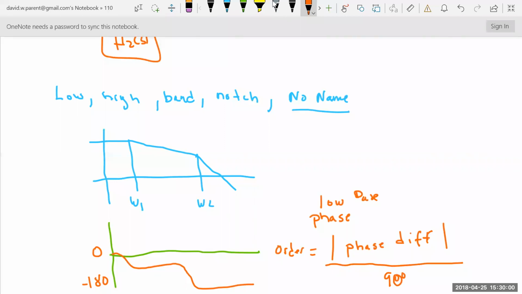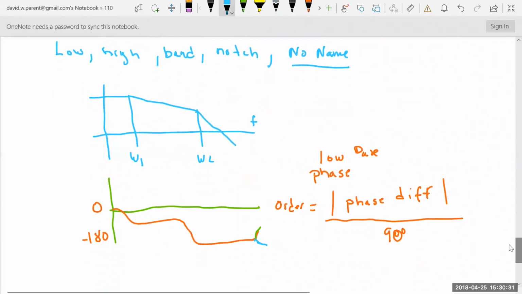Okay? Now, the trick is sometimes you might see something where it tails up, or maybe it's doing something and you just haven't taken the frequency out far enough, right? You know something's going on there. You'd like to extend the plot in frequency, but you might not be able to. But what you can say is that you know there's some other order in there.